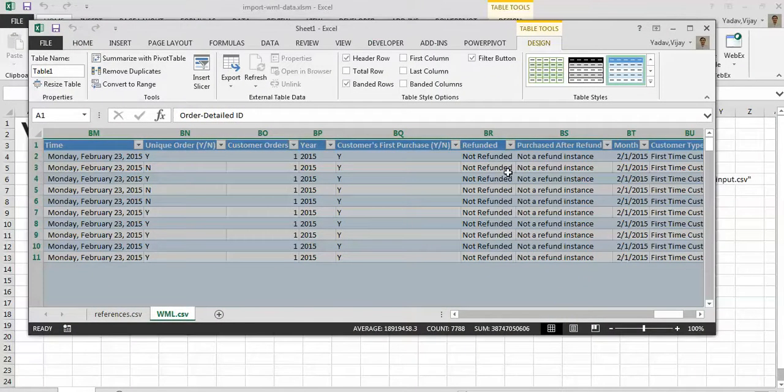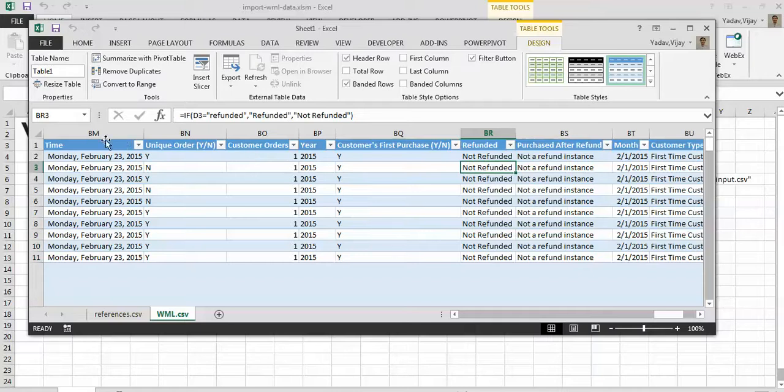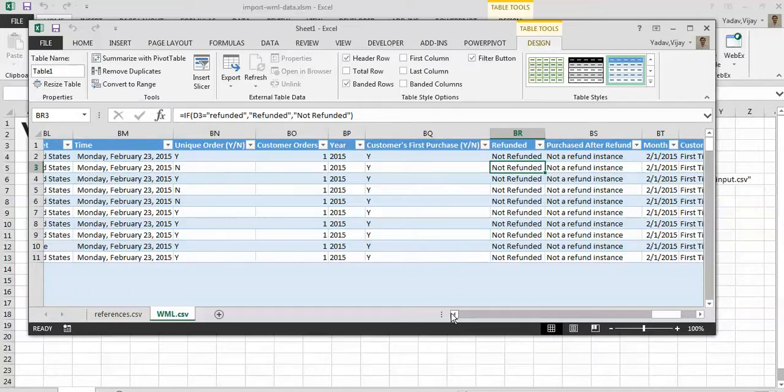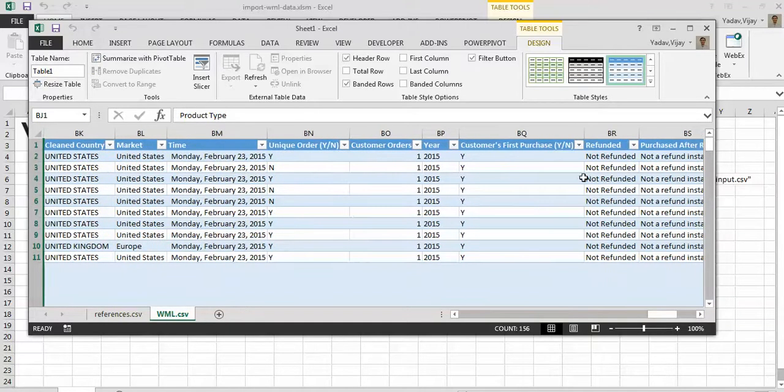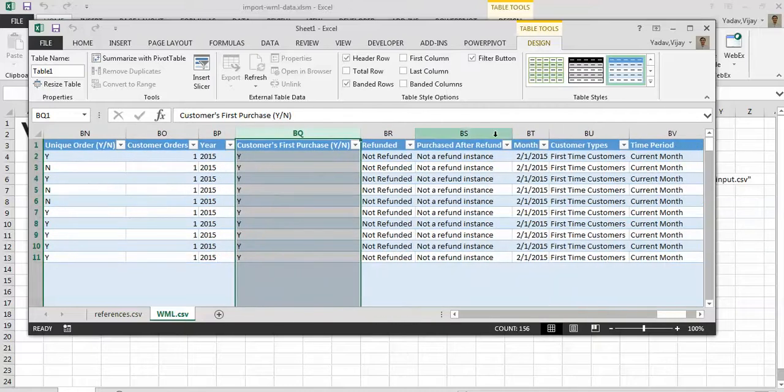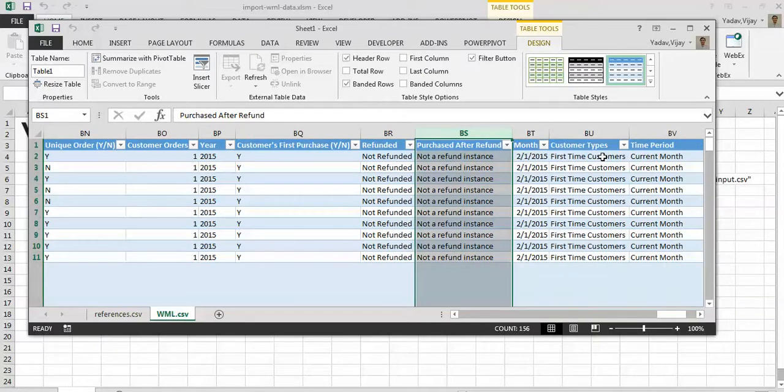Now let's quickly look at the analyzed columns that were derived from raw data, which makes graph visualization highly insightful. For example, columns like customers' first purchase and customers continuing to purchase after a refund experience were all analyzed and data manipulated columns.